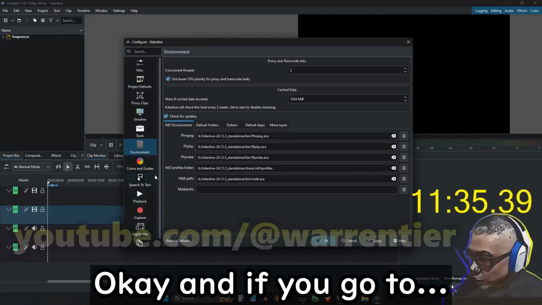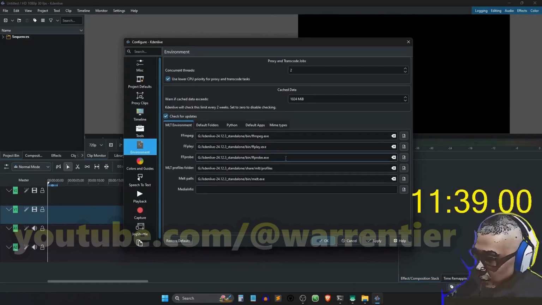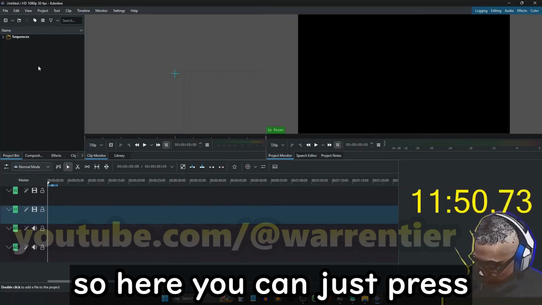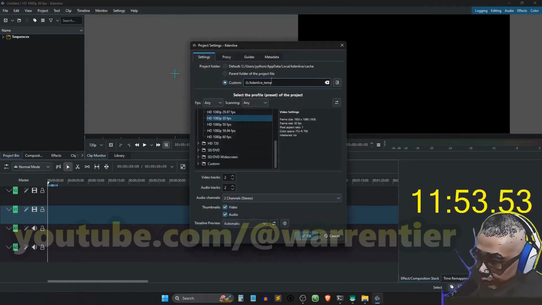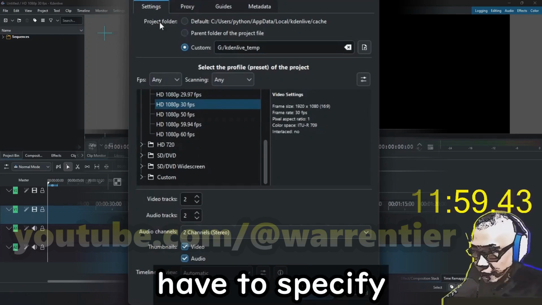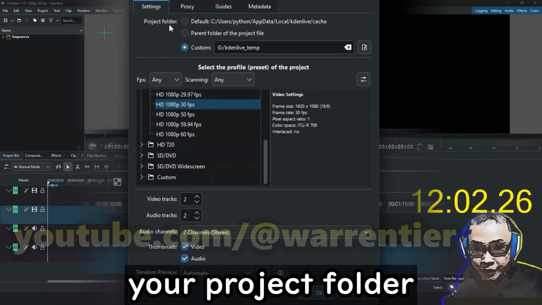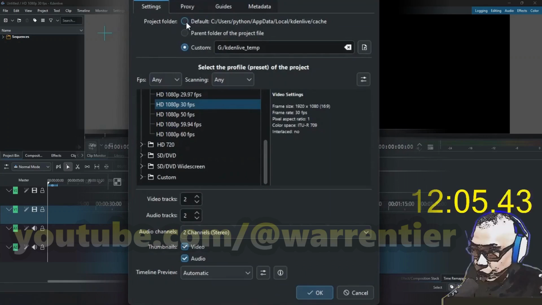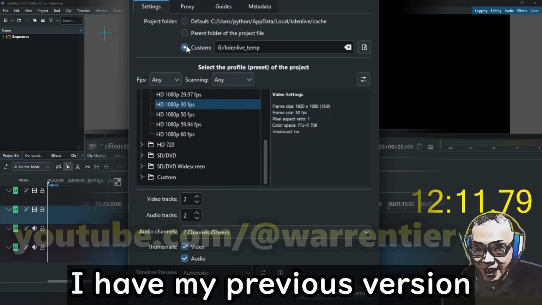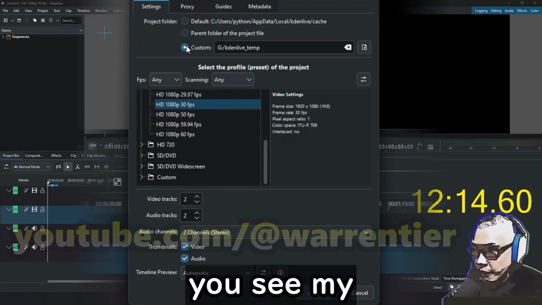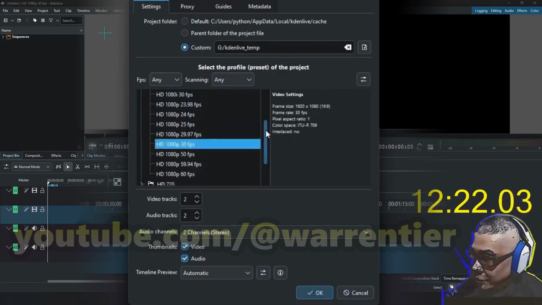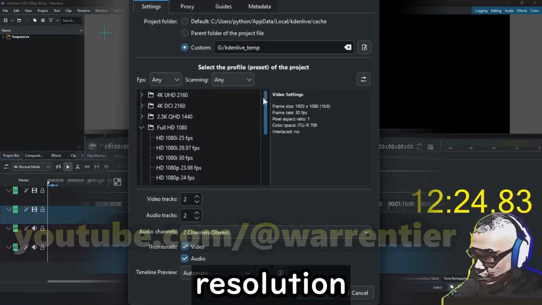Now you have to create your own new default folder. So here you can just press Control N to bring up your project settings, and again, you have to specify your project folder. Usually you have the default project folder, but since I have my previous version, you see my custom folder, and here you can select whatever resolution.